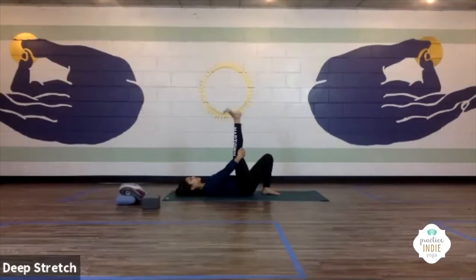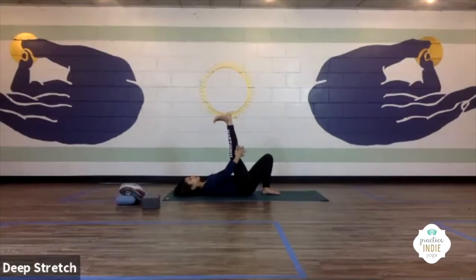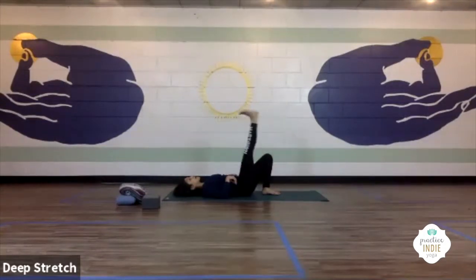Keep pressing that left foot into the ground. Then you'll walk your hands up that right leg. Inhale, lift your head, heart, shoulders. Hold here as you exhale, press your low back down. Breathe in, walk your hands down that right leg. And then as you exhale, maybe draw that right leg a little closer to the upper body. One more inhale. As you exhale, slowly let that right leg go long.